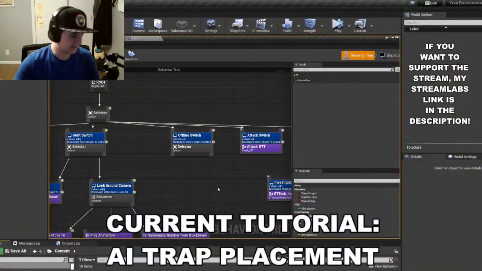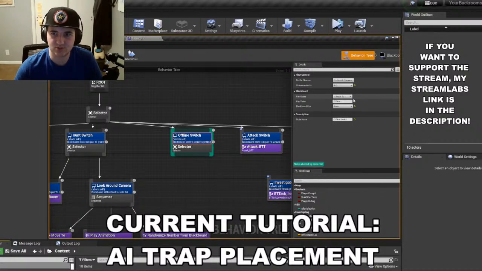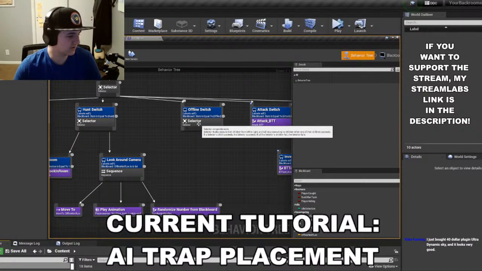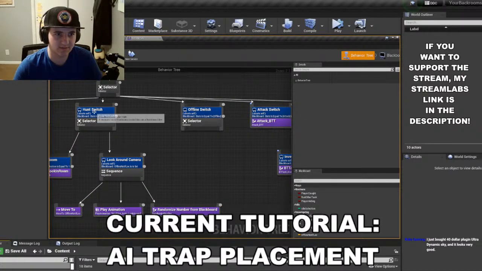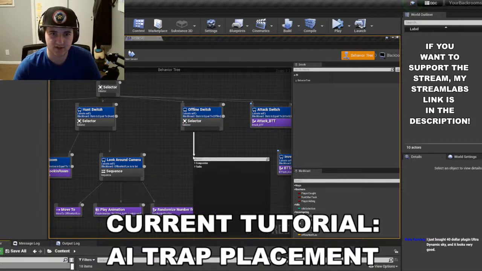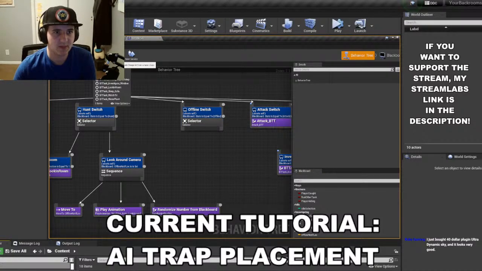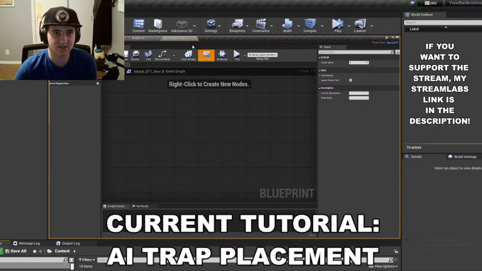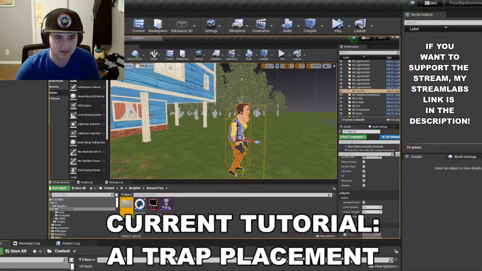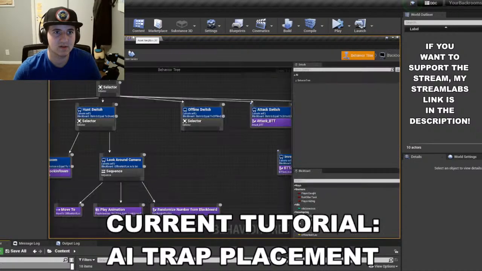So in that case, you would literally just switch the key value to offline, since you added the enumerator to that, and you would add a new selector, make the Blackboard key check if the state is equal to offline, yada yada yada. You've already done this a bunch of times. That's not the task that I wanted to make.